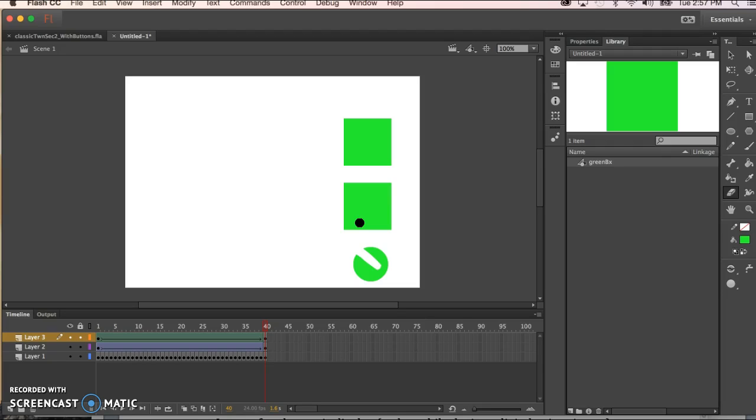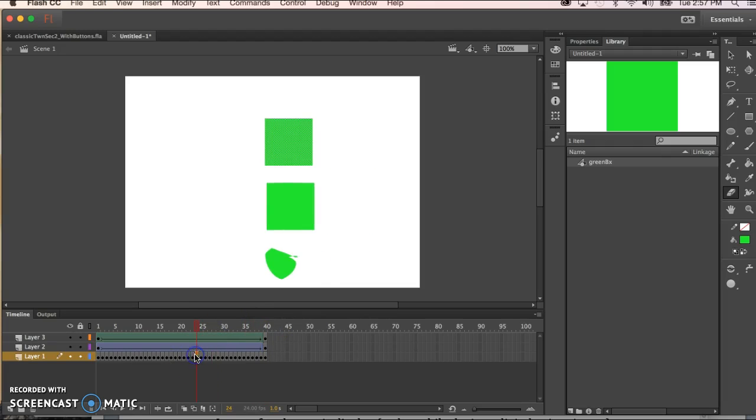If you can do it that way with symbols in classic tweening, and then maybe later on down the road with symbols in motion tweening, that's definitely the way to do it over shape tweening, which is on the bottom row here, and over frame by frame animation, which is what's going on the top row.